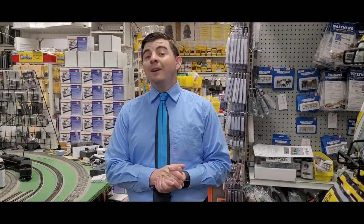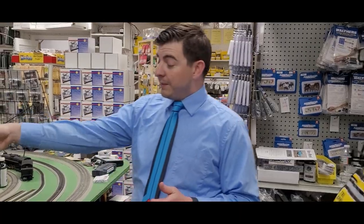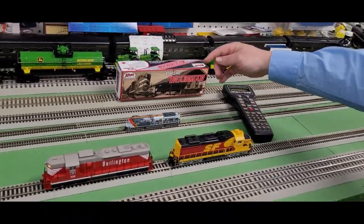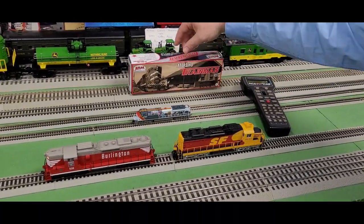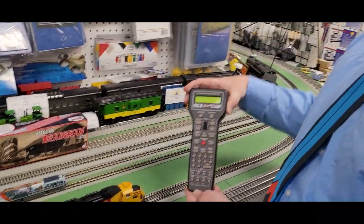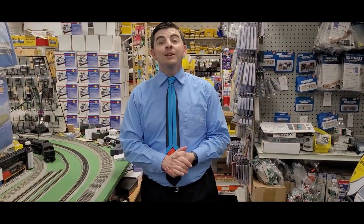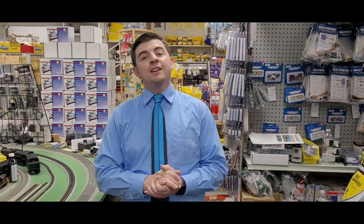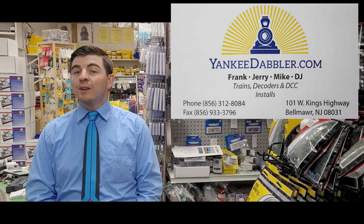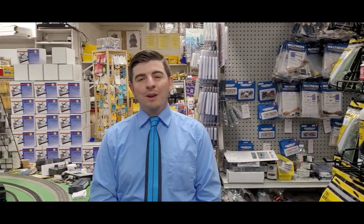Well, that's it for everything brand new here at Yankee Dabbler. I hope we found something that you are interested in purchasing to put on your layout. We had a couple of different options here. Of course, we had the SD24s, the SD26s, the SD70ACE, these Atlas Trayman kits that you could put together yourself, and the NCE power cabs that you can run your empire with. But if none of these things match your interest, that's okay, because we have a whole bunch of things available on our website, YankeeDabbler.com. We are continuously adding things to that website daily, so if there's something brand new that you are looking for, or something old that you kind of miss, check it out on our website. I know we're going to find something for your railroad in no time.